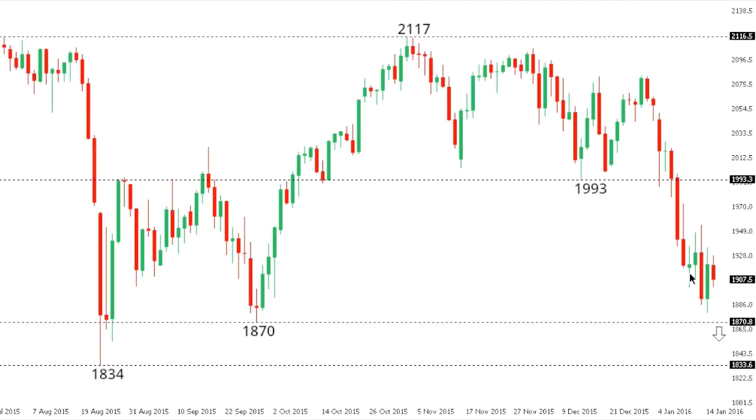SPX 500: The S&P 500 has been trading lower over the past several days under intense pressure in 2016, and the market is now showing signs of the formation of a material top. It is focused on a retest of the critical flash crash low from August at 1834. Look for rallies to be very well capped by previous support now turned resistance at 1993, in the form of that range low going back to the 14th of December. Only a close back above 1993 would force a shift in the outlook.